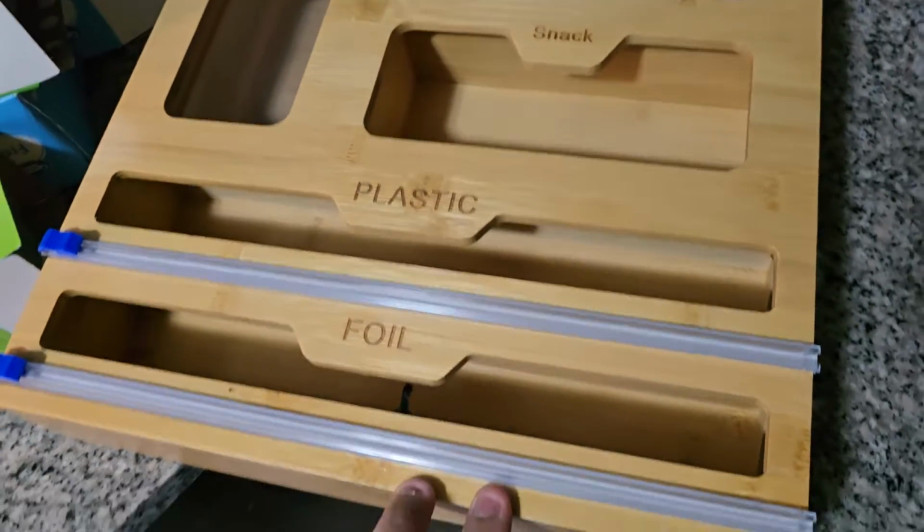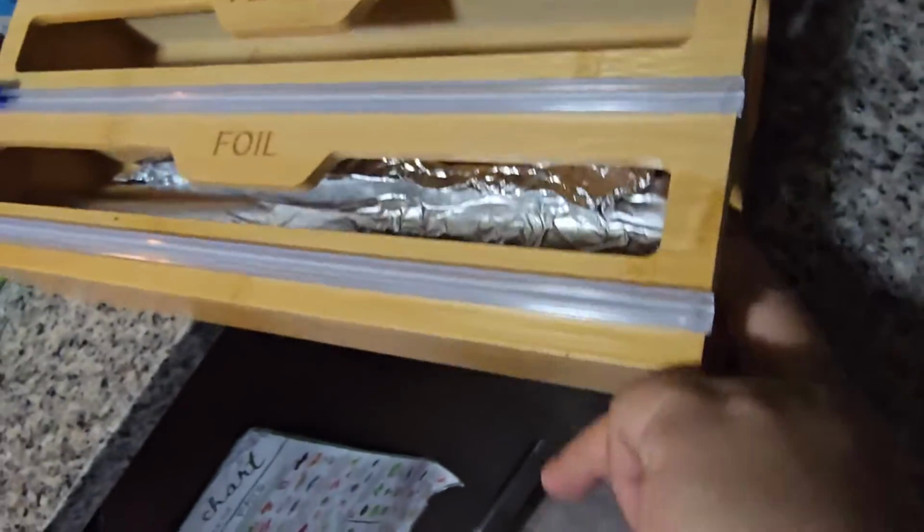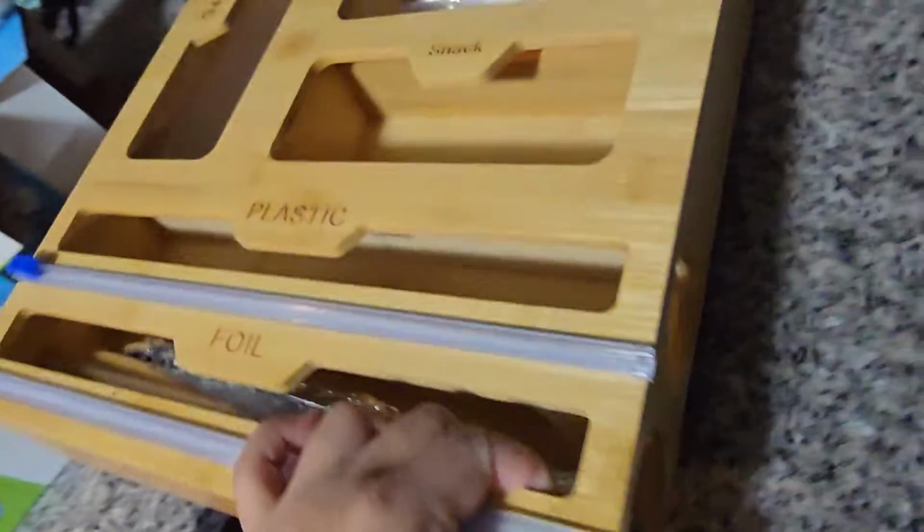So I'm gonna start with foil. I have this foil here. It's almost gone, but I just want to show you how to put this in. Just slide it right in, and it locks. It actually just locks in the sides, so it won't come out.